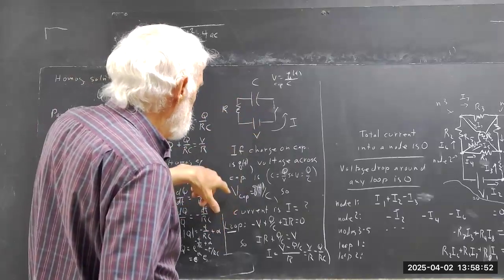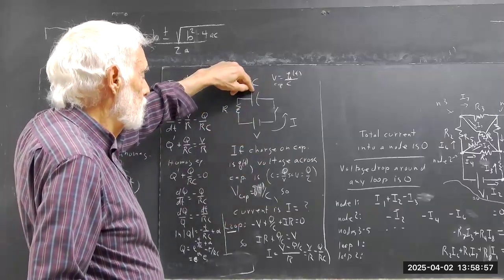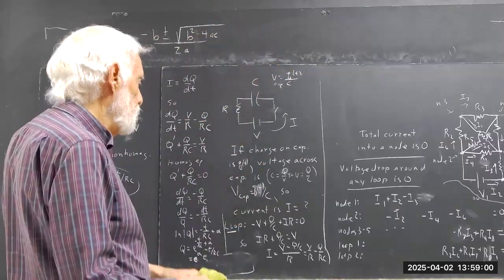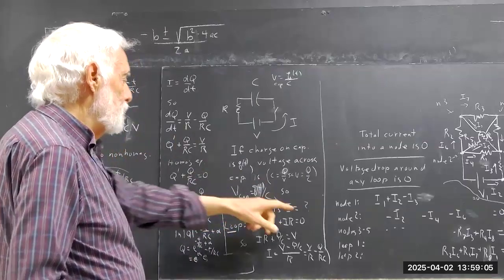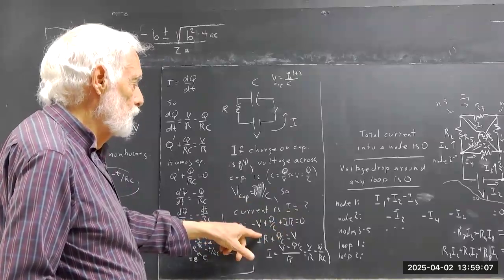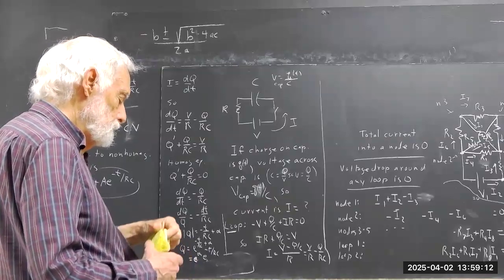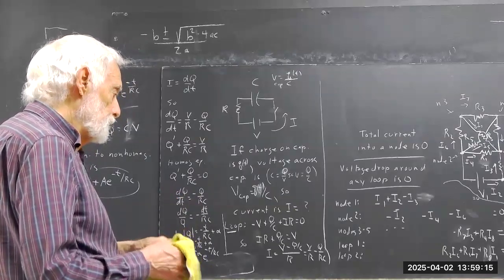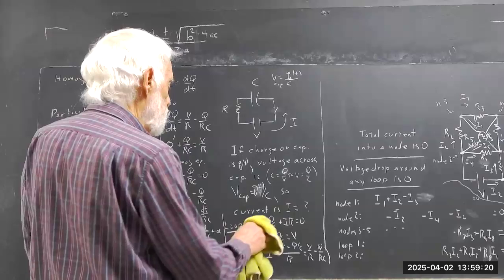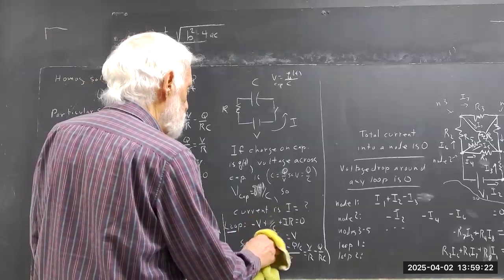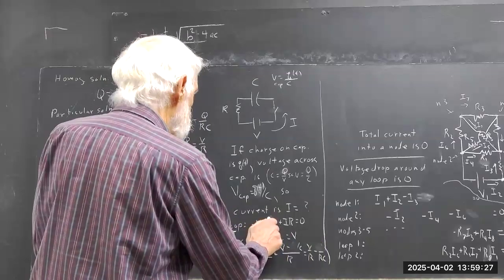If Q is Q of T, that's what you get. So now we have this for the voltage of the capacitor where Q of T is Q of whatever time you're looking at. Current is I equals what? Well, use the loop. If the loop goes in this direction, the voltage drop here would be negative V. Then I'm going to use lowercase q here. Adding that lowercase q means Q of T.